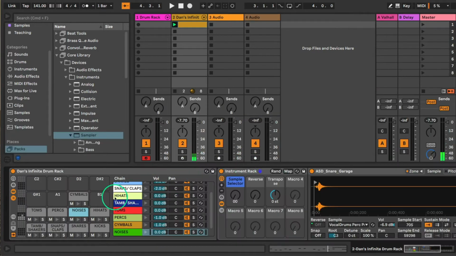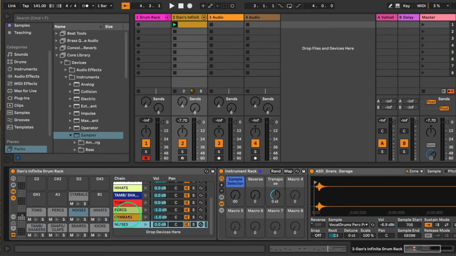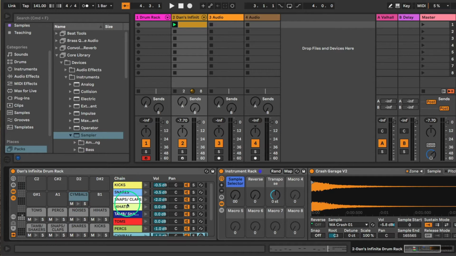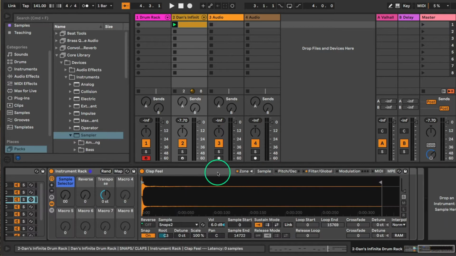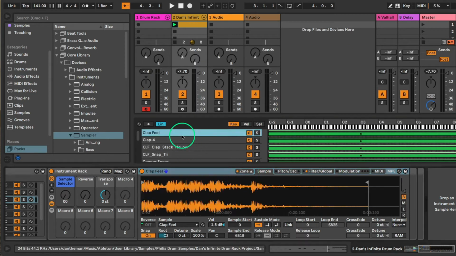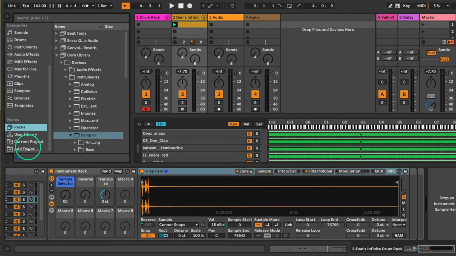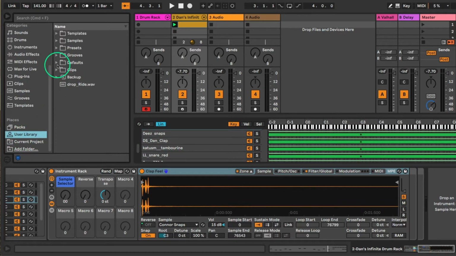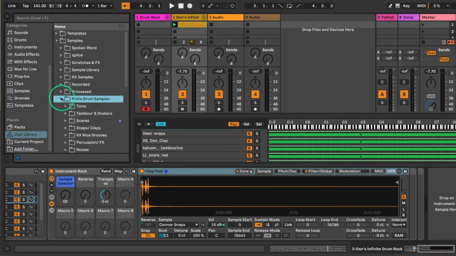Cool. So now if we go back to this view, we've got all these different chains, and if you haven't checked out the video on how to use a drum rack, if you're not familiar with drum racks or the racks in this course, definitely watch those videos. This will make a lot more sense. But basically what I did is I created all these different chains, and then inside of this sampler instrument that we're looking at, I open up the zones, and so I have all my claps that I loaded in from my user library. I basically just made a giant folder of all the claps and drum sounds that I wanted, and then I just dragged all those.